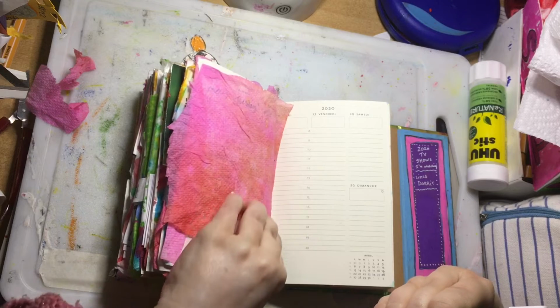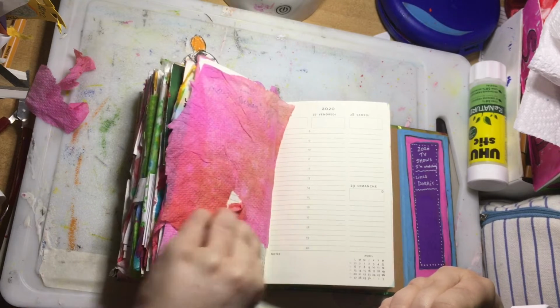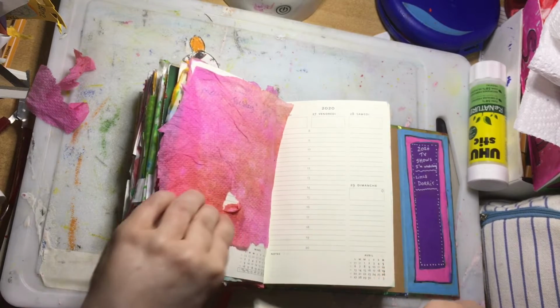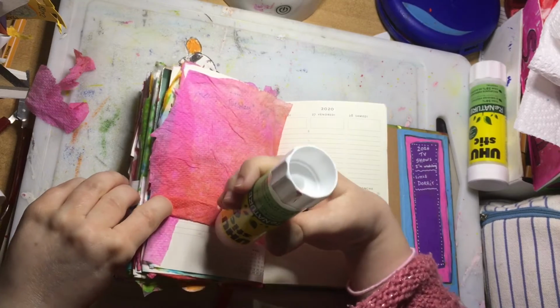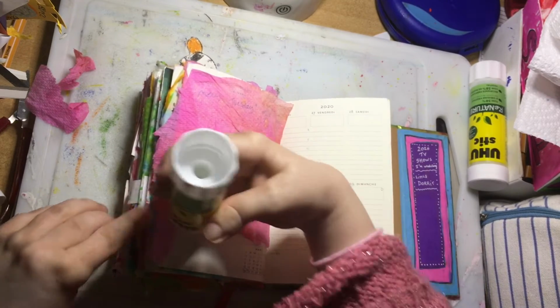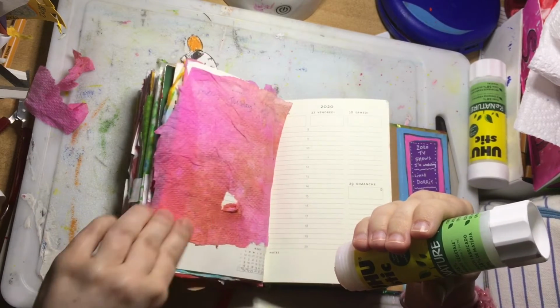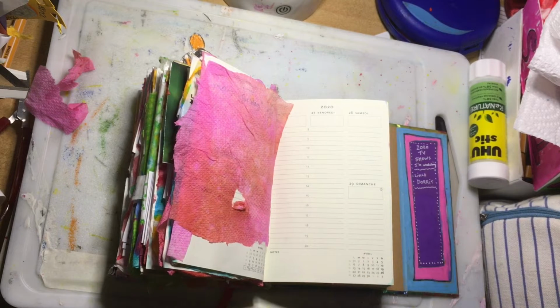And I made this paper, you remember, from one of my videos, and it was using felt tips and it's kitchen paper, and I added water, and I think it just helps give some individuality to my journal.